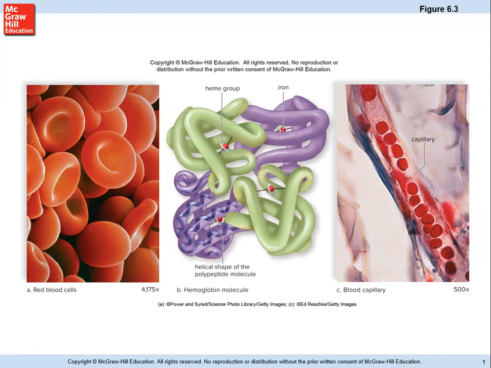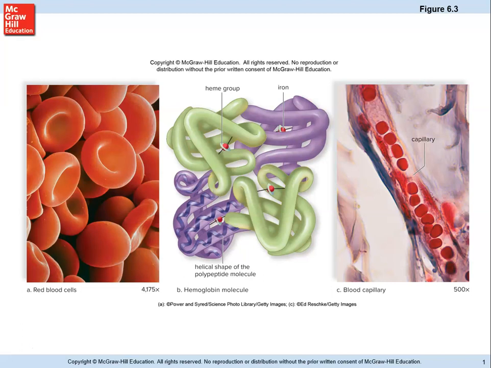Blood is an amazing tissue. It consists of primarily water, and that's going to be what we call the plasma component of blood, and it will have some other dissolved things, but most of plasma is water. Then we have the formed elements. The formed elements consist of red blood cells, white blood cells, and platelets.